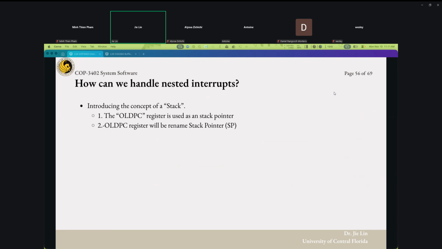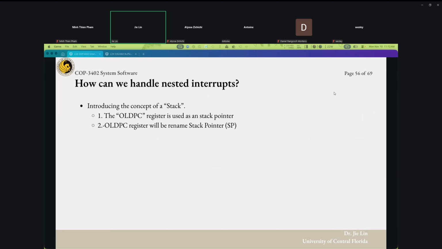This concept of stack is very critical, as it is not just for nested interrupts, but generally for subroutine calls and returns in complex programs. So think about what we did in homework 3, the step-by-step slide I have for you. That's a tiny block tracking the recursion stack. That recursion stack tells you which is the current running function and which function is calling it. That's basically the same idea as what we have here.